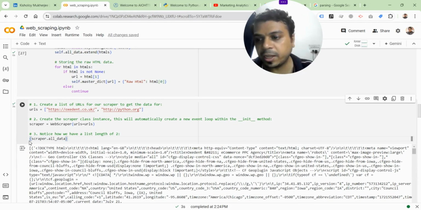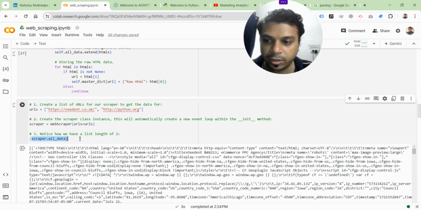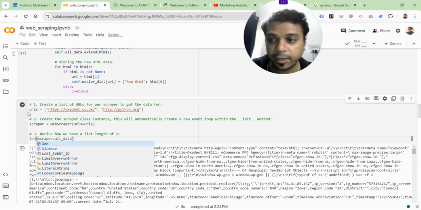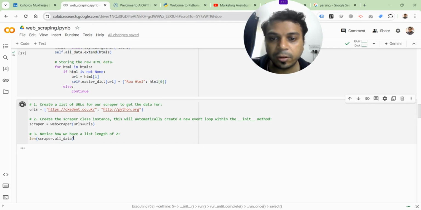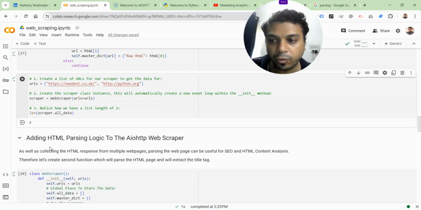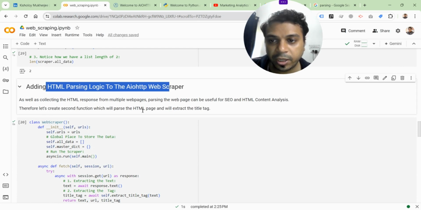So this is actually changed a little bit from the original code. I'm getting all this, scraping all the data. But if you just wanted to see the length, for instance, of the list, so you see the number of URLs that is available within it, just to give an idea of what's really going on in the backend. You see that it's returning 2, and that's because there are 2 elements within the URLs variable here, which has been passed to the scraper variable, from which we are trying to get all the data. So now we're going to use the parsing logic.